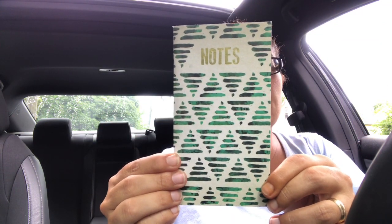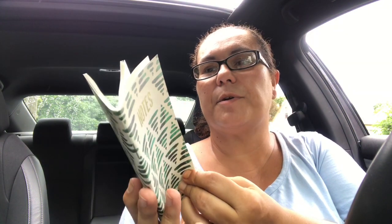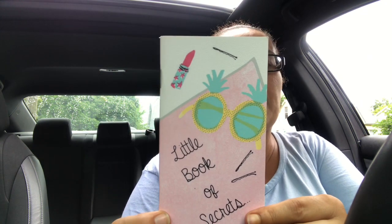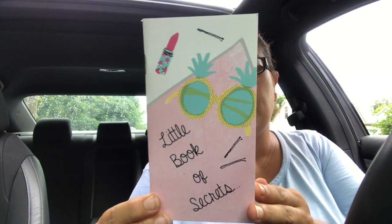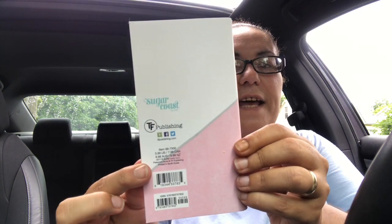It is hot today! They also had these notepads from TF Publishing — elsewhere in Canada these are eight dollars. This one says 'Notes' and has triangles on it with lined paper inside. I also picked up this one I loved a lot: it's called 'His Little Book of Secrets,' featuring a pineapple with glasses and lipstick, by Sugarcoast by Lolly.